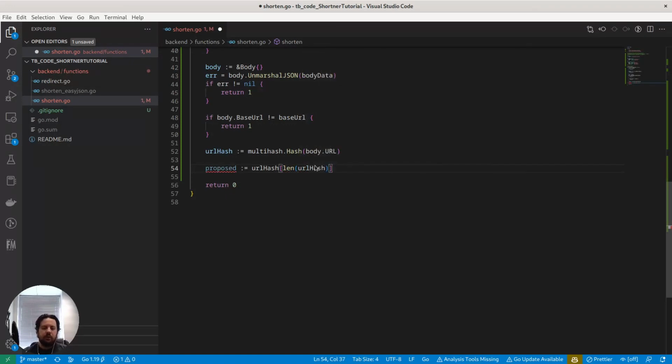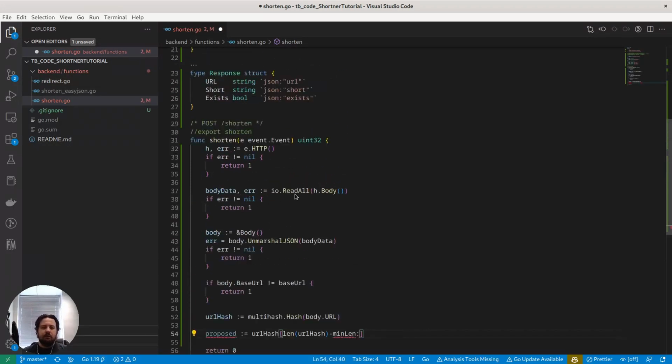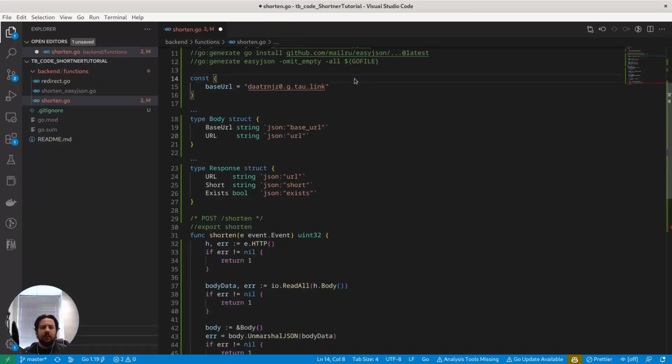We're gonna do urlHash from -5 till the end. Okay, and that's what we're gonna use here. So this -5 is not very good practice, so we'll just call it minLen, and then go up here and modify it.